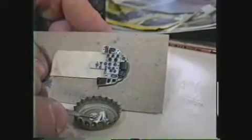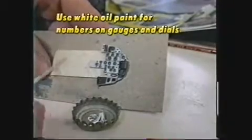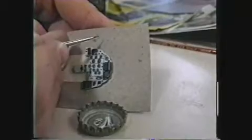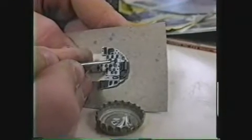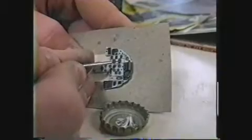Now I'm going to come in and paint the gauges with white, the numbers and dials. A little bit of white oil paint. I find that oil paint's easier to paint small details with because it stays wet on your brush longer. Just a little bit on the brush.